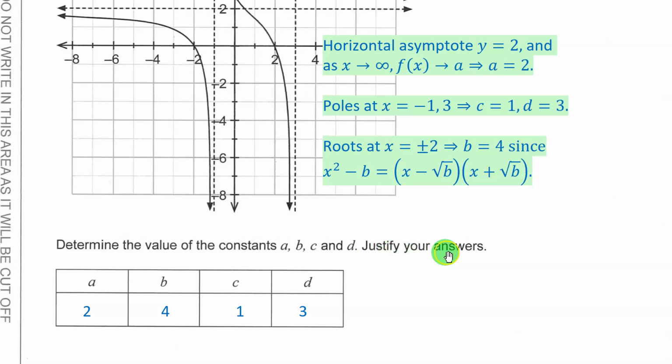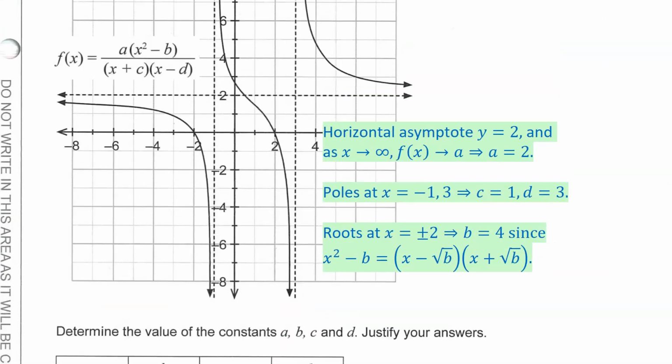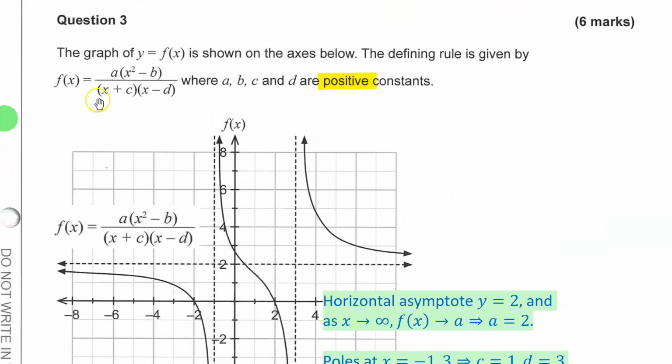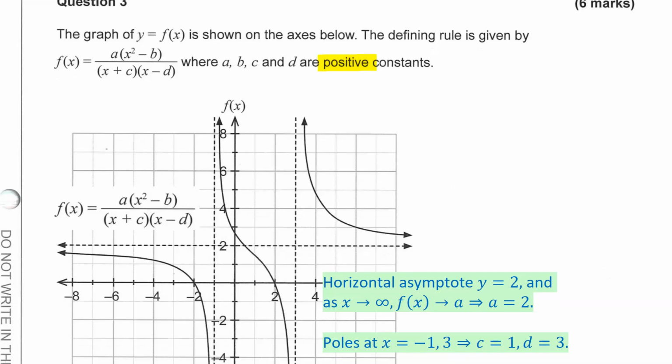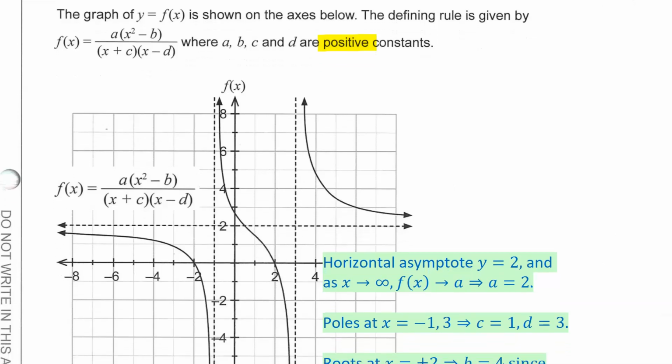That's probably going to be the trickiest part here, to justify them, without over worrying about how much justification we've got to put. If we look, we can see that there are 6 marks for this question and only 4 values. So anyway, most of them are going to be fairly straightforward. So let's see what we can see here.